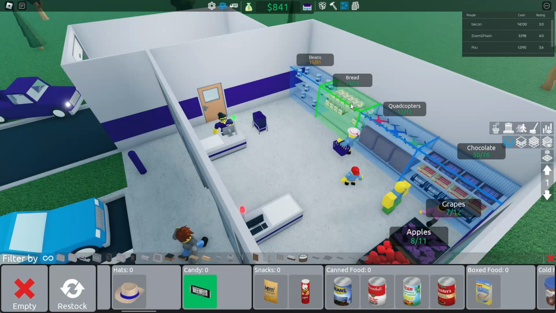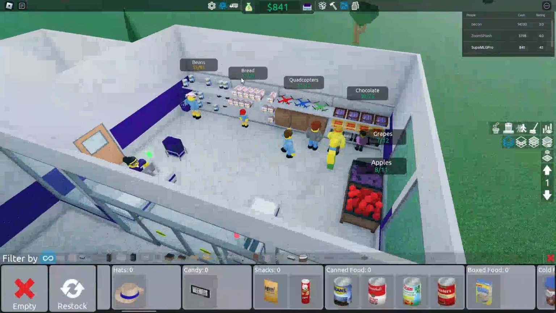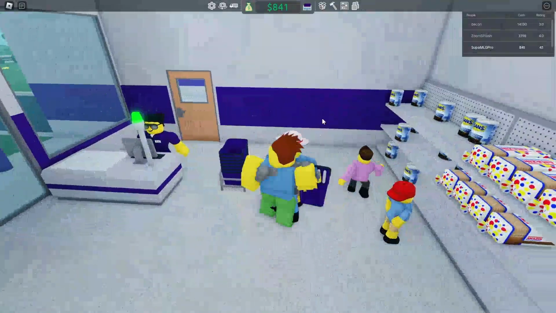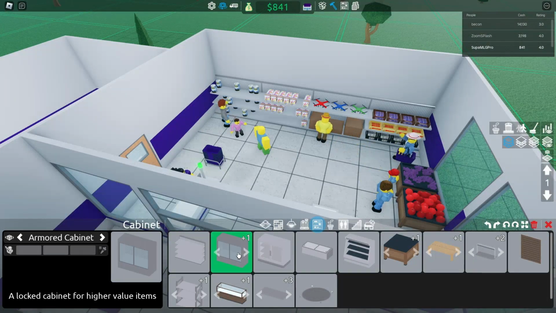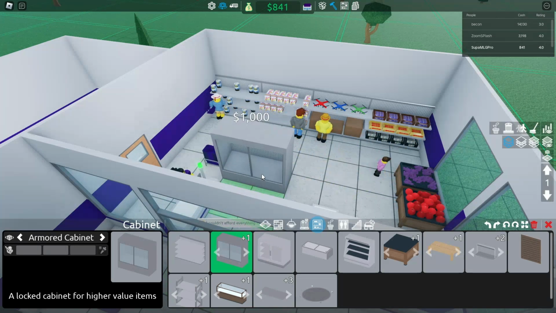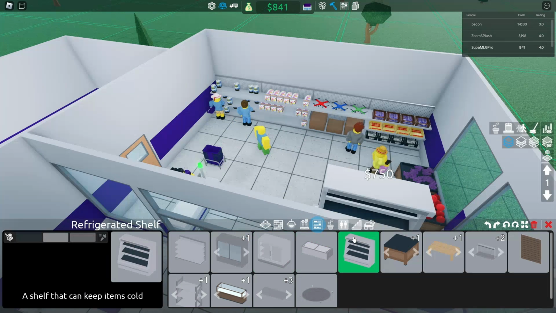Candy. Now we got people buying candy a lot actually. That 20 went out of stock so fast. Well, these things are still taking forever to go out of stock. Okay, we can get another shelf actually, I think. Actually, this is an armored cabinet. Oh god. Freezer. Refrigerated shelf.